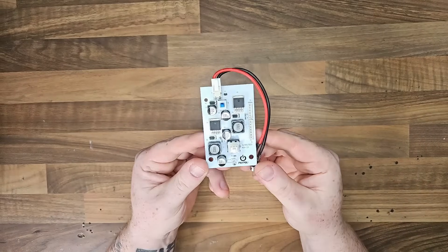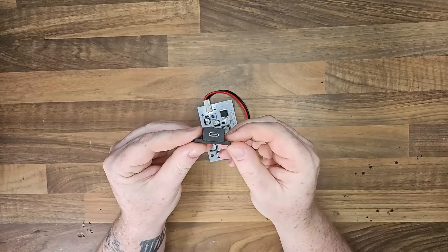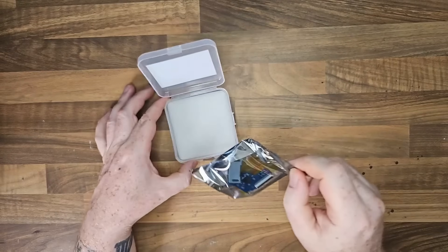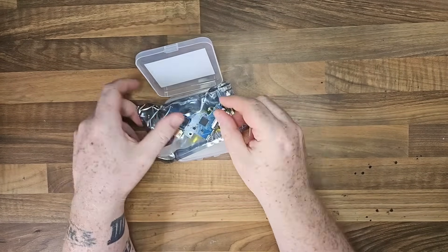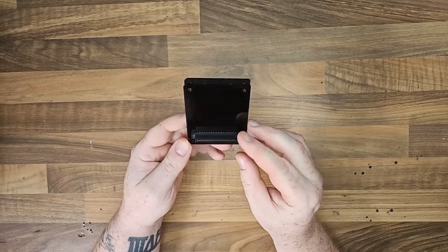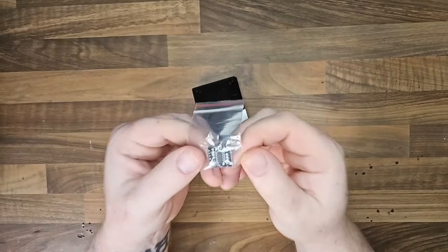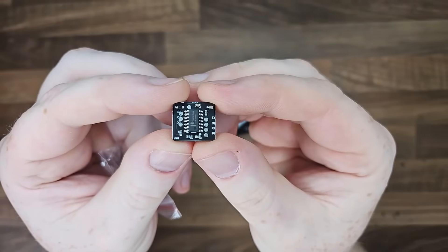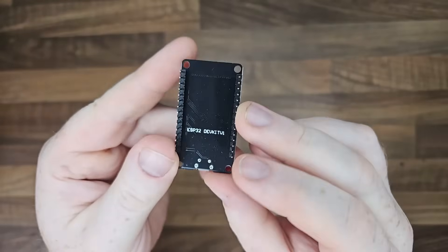The first thing we're going to work on is powering this thing. I'm going to take this PS1 PSU and convert it to a USB-C input. Next up is the HDMI — we'll get that component cable gone and get some HDMI glory. Then we're going to use this PSIO SD card reader mod to play some games, which will eliminate me having to buy Japanese games. And lastly we're going to install a Bluetooth ESP32 board so I can use my PlayStation 4 controller with this console.